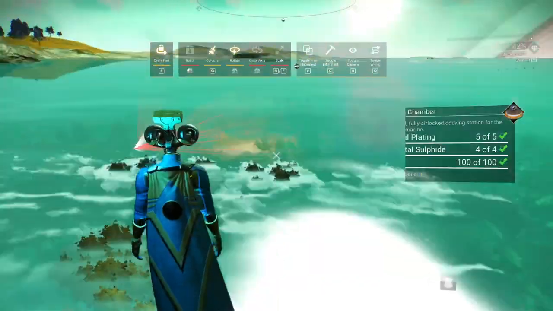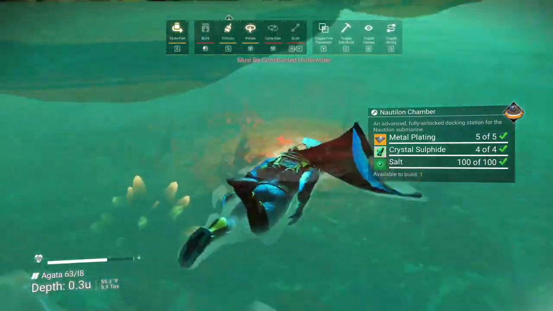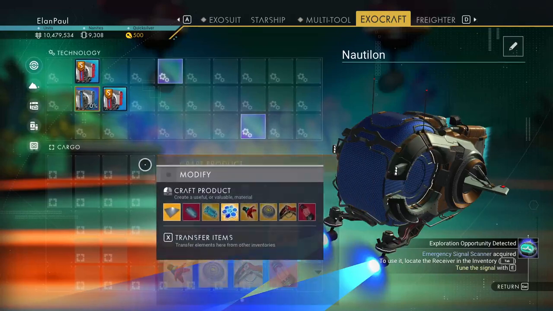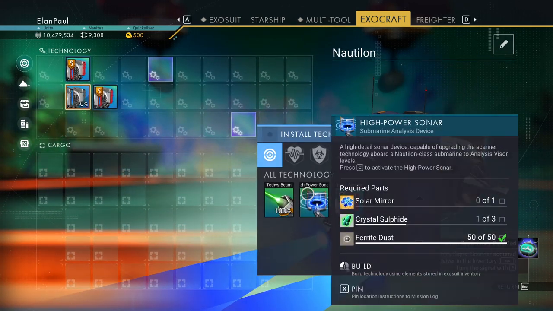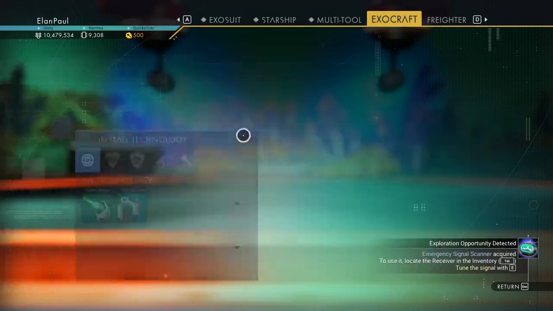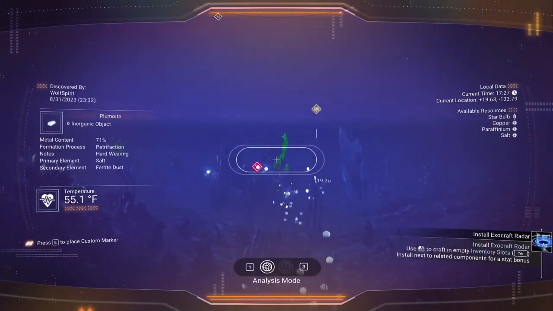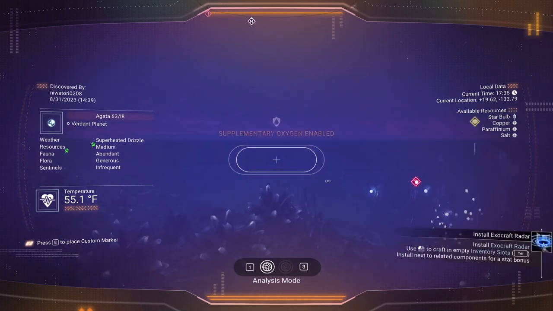Going through tons of this stuff. Yeah, it is underwater. Okay. We need more salt. We need cytophosphate in order to create that. But before we do that, let's do this. We need two more crystal sulfites and a solar mirror. Can we make a solar mirror right now? No, of course not.